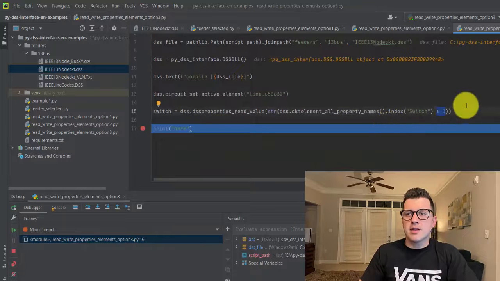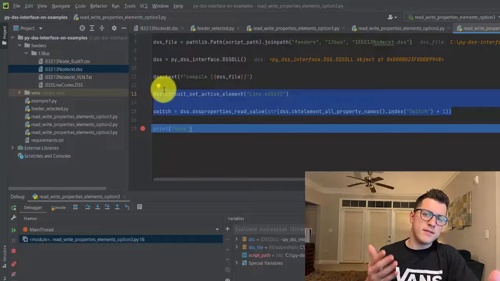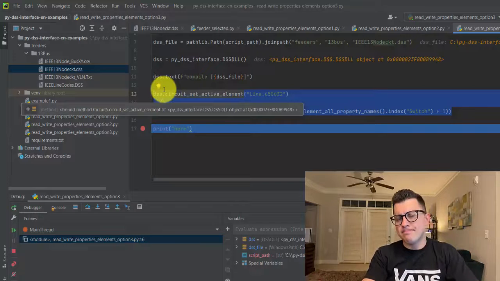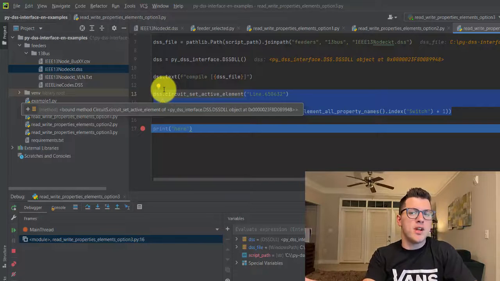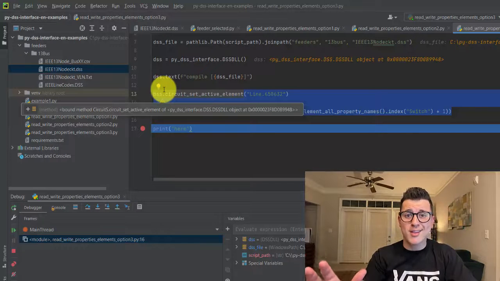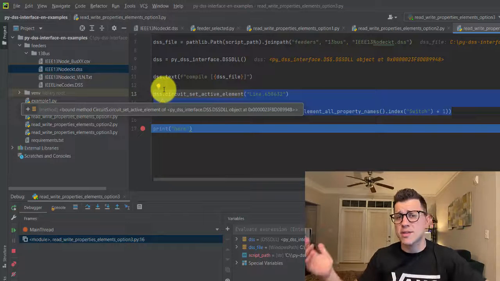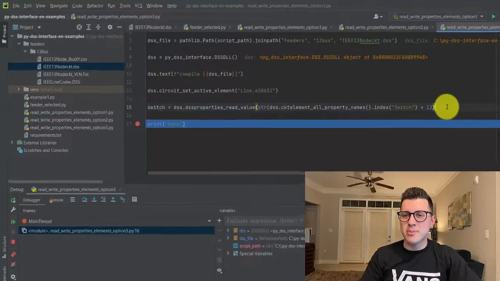And yes, that's it. You can create a function where you give the object and the property, and it will return the property value. It's the same thing you could do using the text as we saw in the previous video, just a different way to do it. But more important, I showed you a lot of cool stuff. You can identify all the properties, all that. So it's good to know a little bit more about OpenDSS.